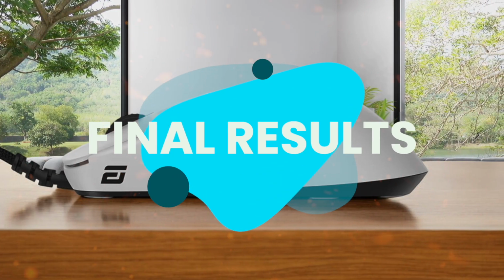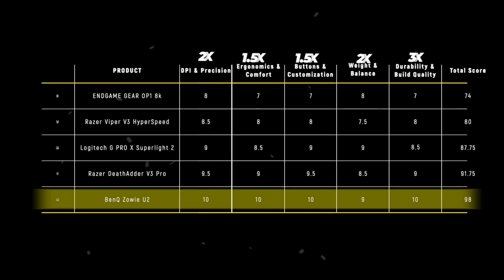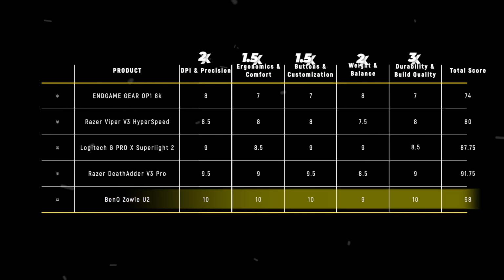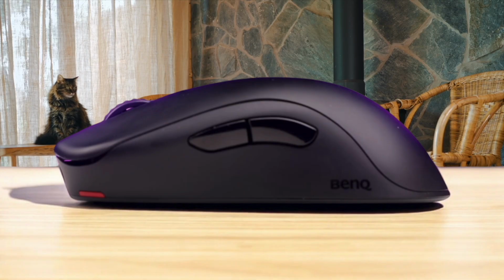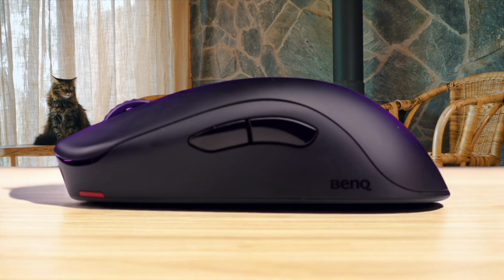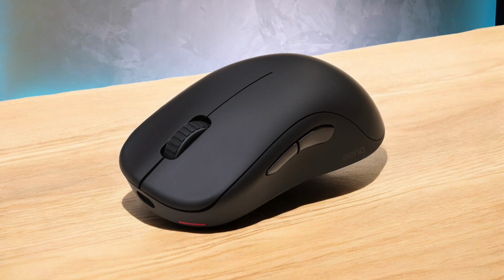The results of our comparison show each product shines in its own way, but the BenQ Zowie U2 stands out with its score of 98. This mouse consistently hit high marks across all categories. Whether you're a dedicated FPS player or a versatile gamer who dabbles in various genres, the U2 has you covered with its unparalleled precision, superior comfort, thoughtful button layout, well-distributed weight, and bulletproof durability. It's the perfect example of a no-nonsense approach to gaming peripherals, focusing on the essentials without compromising on performance or build quality. It truly sets the bar high for what an FPS gaming mouse should be.